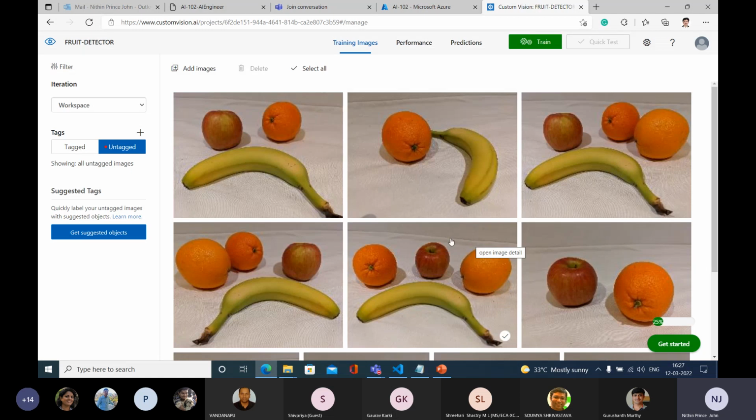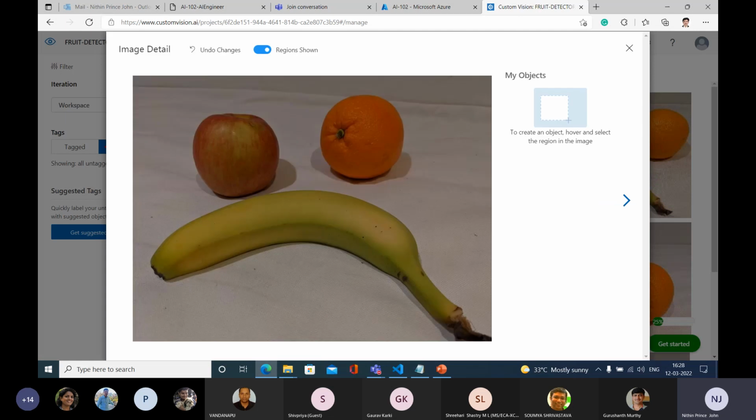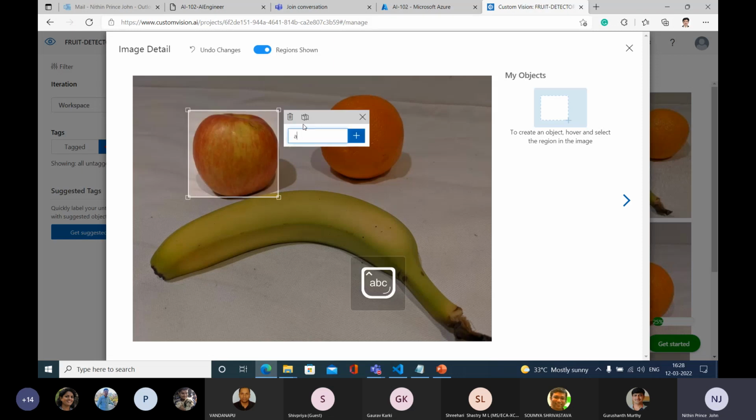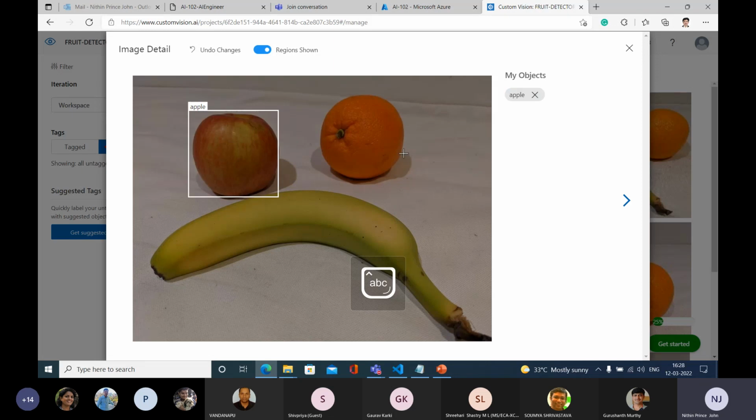Then next is the important thing that we need to understand. You can select one image. Are you able to see this? You can drag this object and type Apple here, so it is getting the tag Apple.